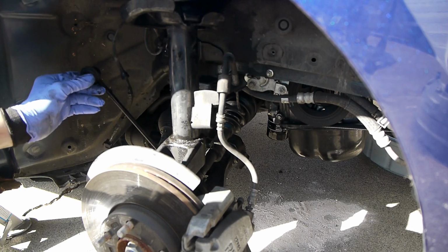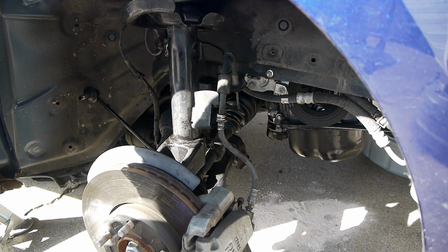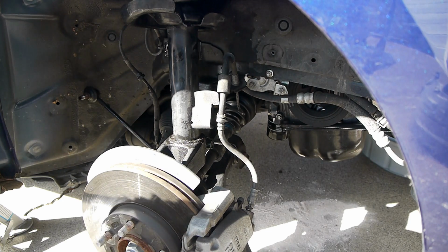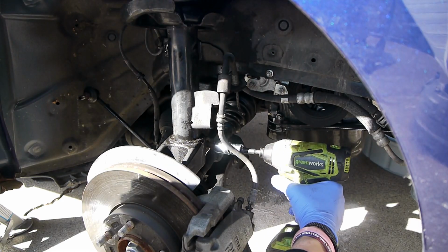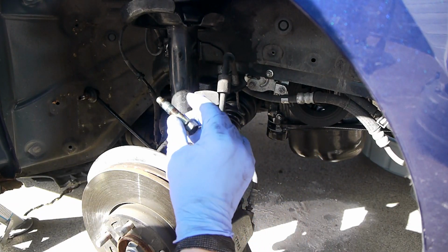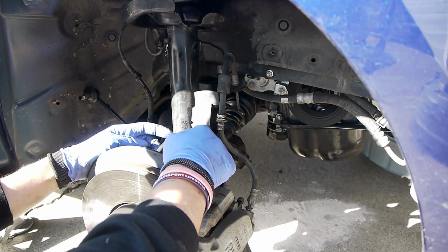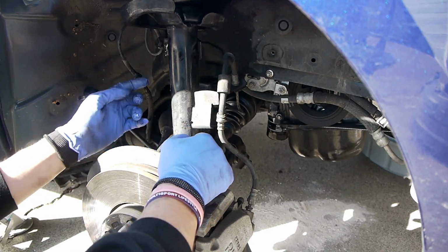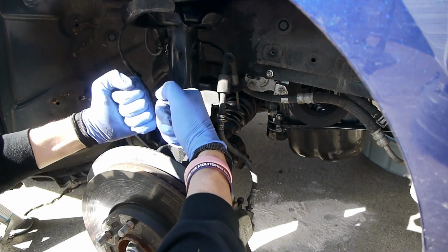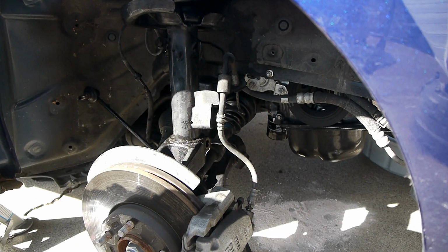This is the end link for the sway bar, the pinch bolt. Like I said, this is a 17. It's got thread locker on it. The next trick here is to basically try to separate these, or this from this. I think if you just kind of knock it down with a hammer, it should come loose.